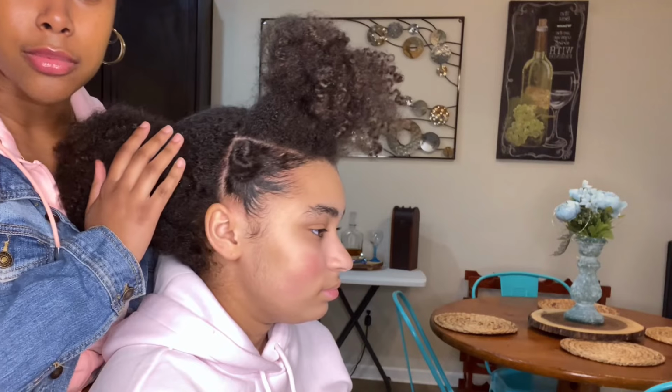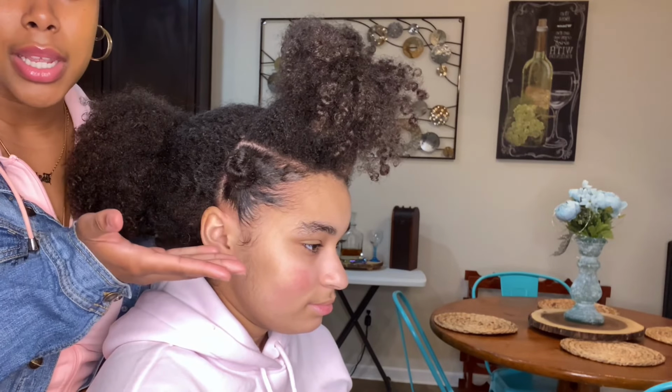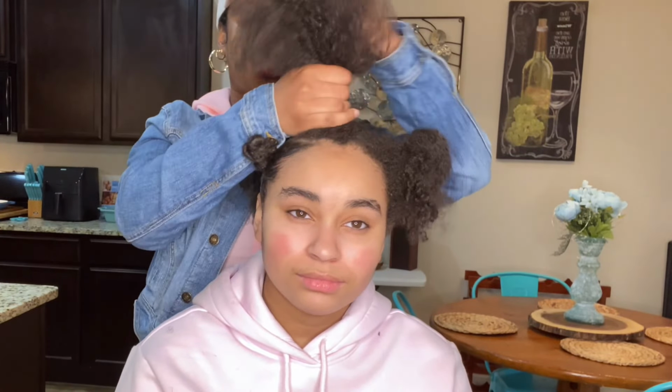And you can add like a bobby pin or a hair tie around it to secure it, but since we're doing multiple styles and I'm going to take this down anyway to do another one after this, I'm not going to do that. But yeah, I'm just going to leave it. But that's one of the advantages of having curly hair, because honestly it will pretty much stay like this if you just wrap it around. So we're going to do the exact same thing for this section in the front.